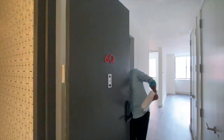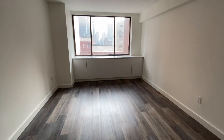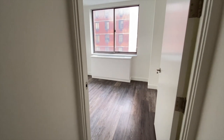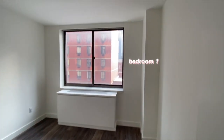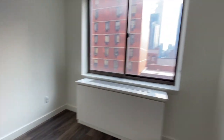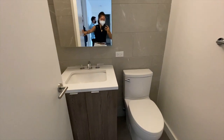The next place is another unit in the same apartment with a slightly different layout and features. This is what I meant in that not all units were created equal and there might be some differences that might make or break the choice. In addition, you can also ask the building for the price differentials for different layouts and features. The bathroom and kitchen in this version doesn't have windows, which means significantly less lighting.